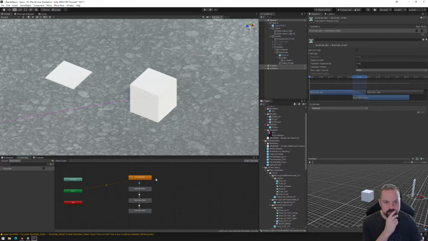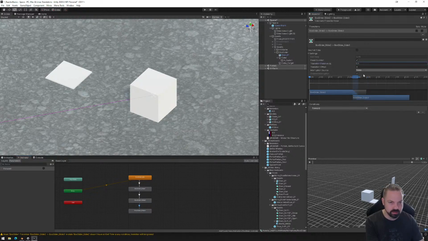Now what I want to do is make these a bit faster, to make sure that when it moves, it's faster than the person, so it doesn't auto trigger.